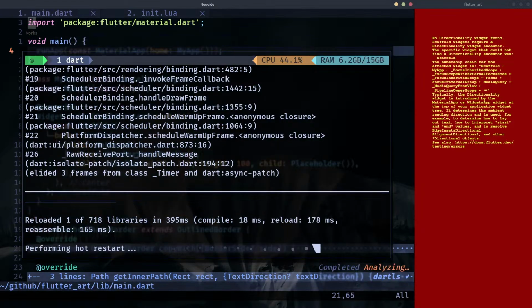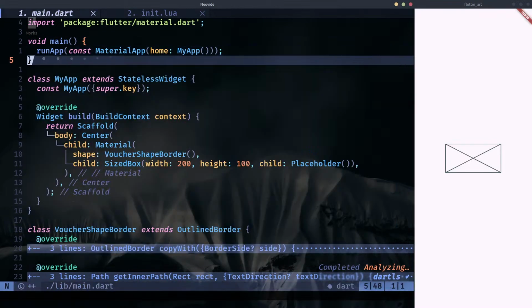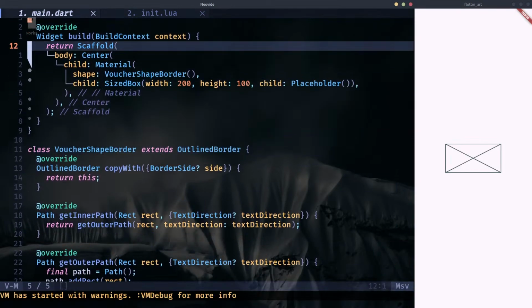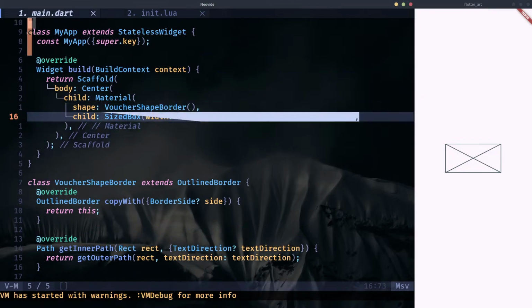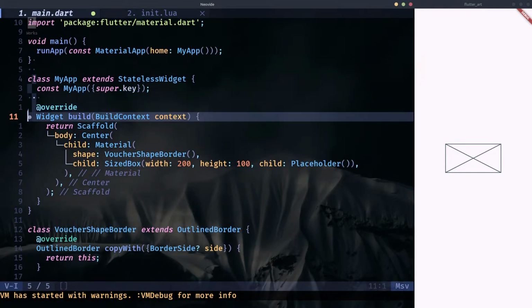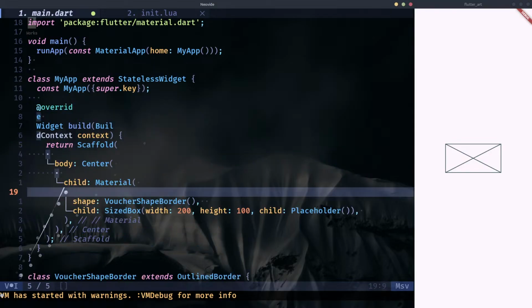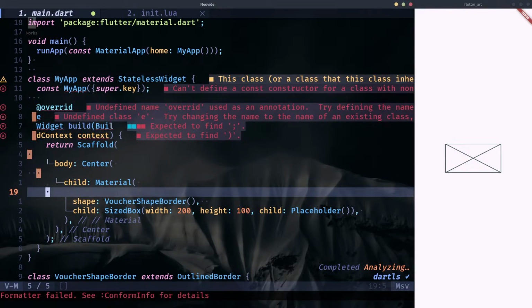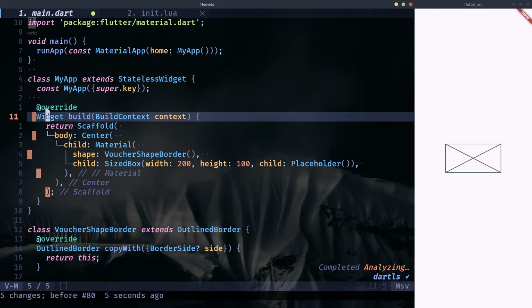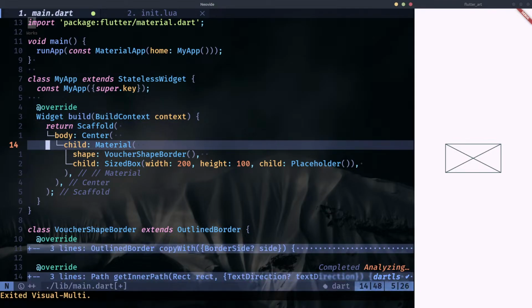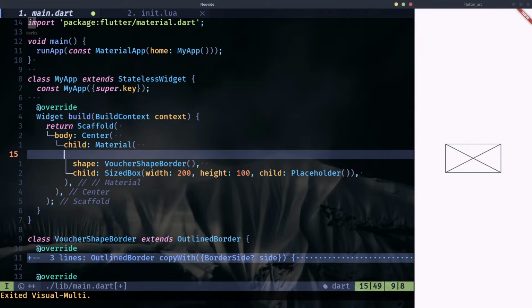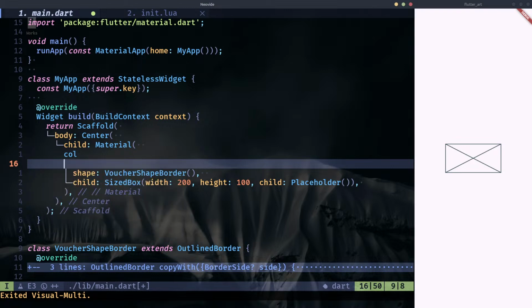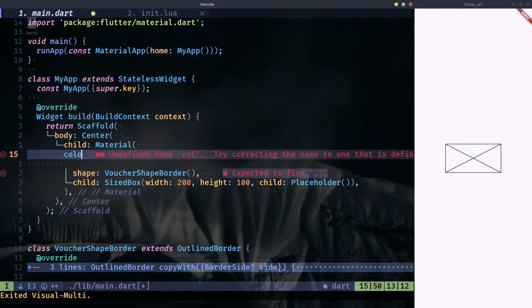I have it here. So this is how our inner shape will look. Maybe I can provide a different color here. Okay, I had this issue now. Let's fix it. Why did it get on this thing? I have some LSP issue.